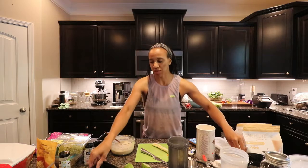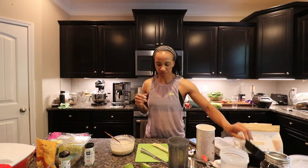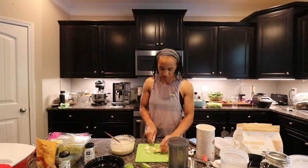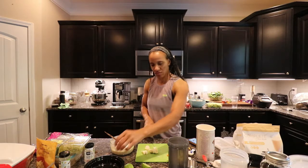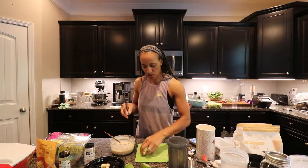And then I'm going to take my bowls, because I'm going to put these up. I'm not using these. I have to use the other ones. I'm going to take my bowl. I'm going to chop up my banana and put it on the bottom. And then I'm going to add my lime. And then I'm going to add the mixture to the top and go on to the next one.